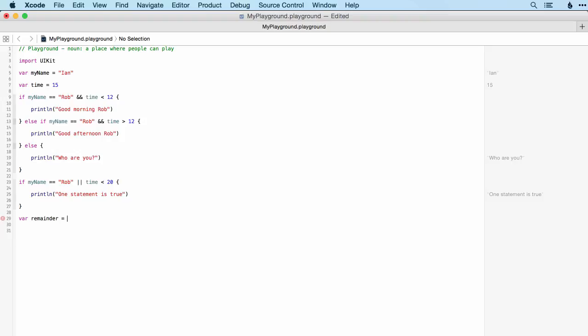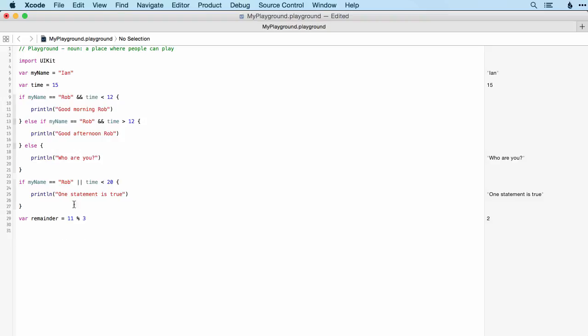the % symbol. So if, for example, we wanted to do 9 divided by 2 and find out what the remainder was, we can just use 9 % 2, and then you can see the remainder is equal to 1. So what, for example, would 11 % 3 be? I hope you got it. 11 % 3 would be 2, because 11 divided by 3 goes 3, remainder 2.